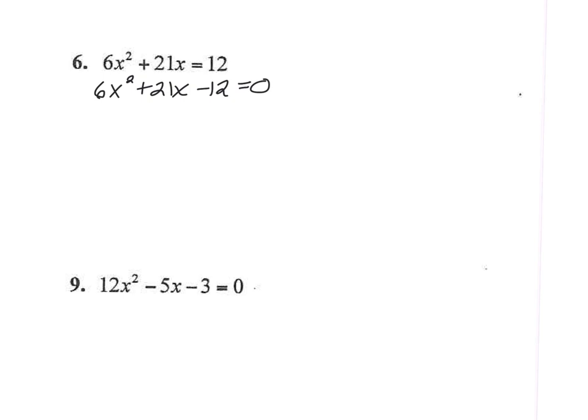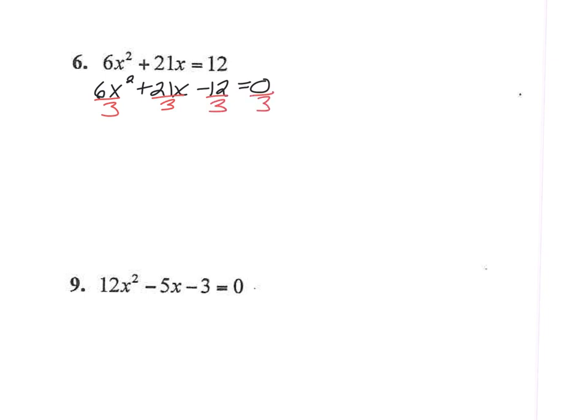Then even though you could swing multiply, you are going to miss your greatest common factor when you do that, and you can oftentimes mess up your answer. You have to look at your numbers, make sure that there isn't a greatest common factor, which in this case there is. 6, 21, and 12 all have a 3 in common. So we are going to divide both sides by 3, which means I divide every term by 3.